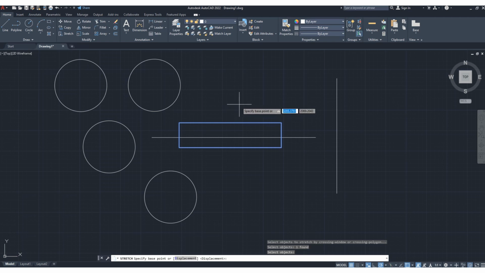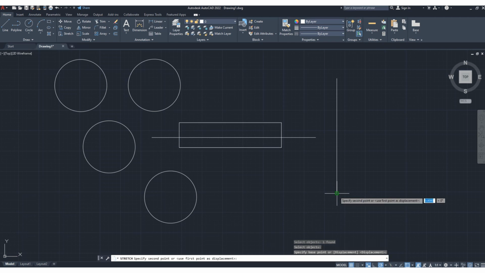Now it is asking for the base point. So base point you have to specify. So here, at anywhere, suppose here, or with respect to this line. With respect to this line, you want to stretch this object. So let's say here.